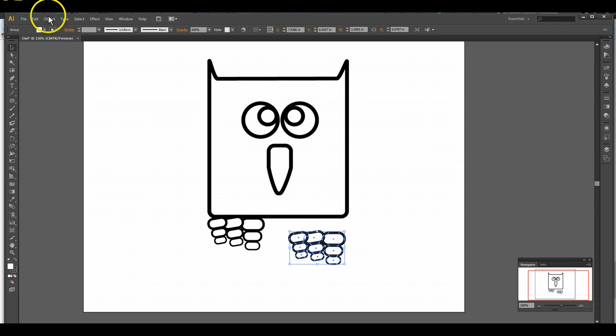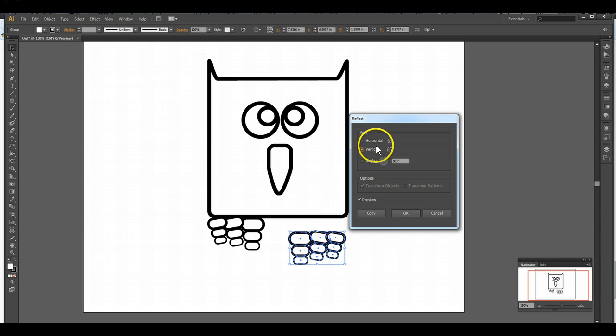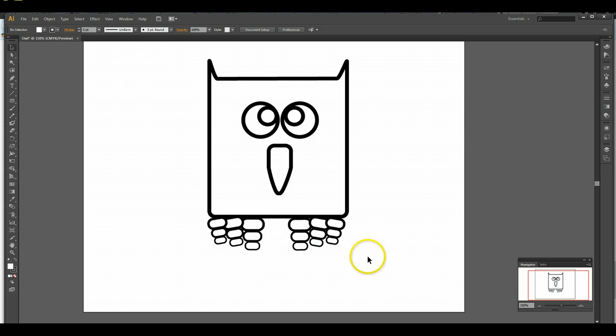And then we're making the other set of feet. So for this one we need to flip them. So we're going to go Transform, Reflect, and we're just going to do it the opposite. So now we have, and then move them up. And we should have 2 sets of legs now. I feel like I still need to move them in a little bit, so I'm going to move mine in just a little bit. Okay, so now we have some feet.